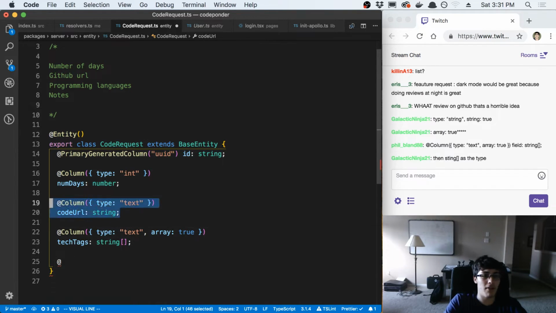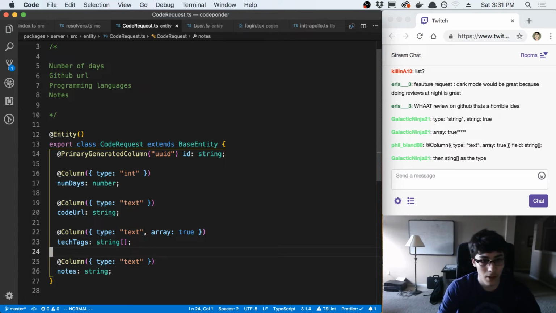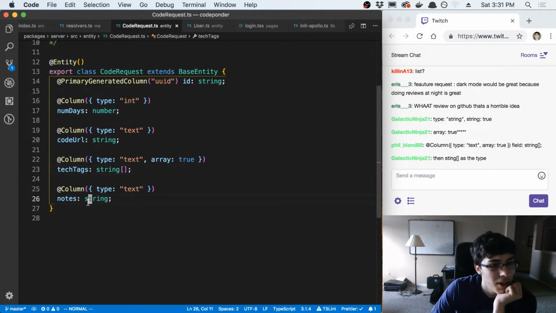And then lastly, we're going to have a column we're going to call notes. And this is going to include stuff like, maybe if you're dealing with a specific problem that you want to tell the code reviewer about or something like that.